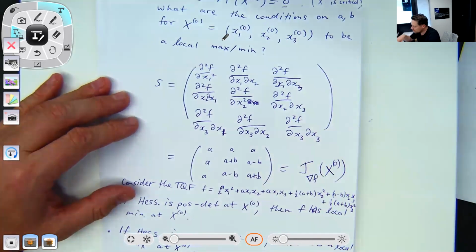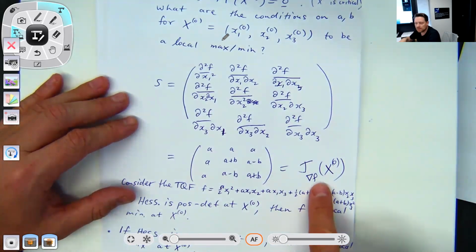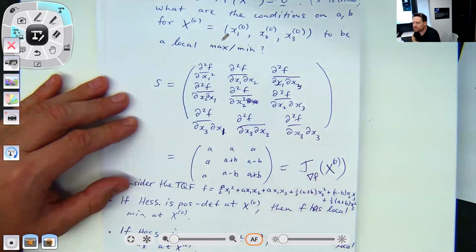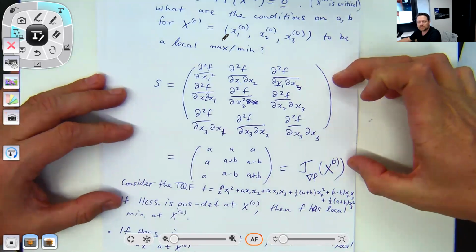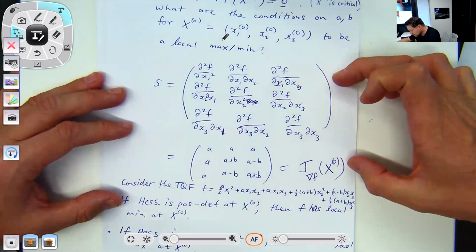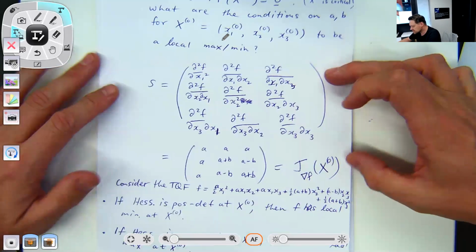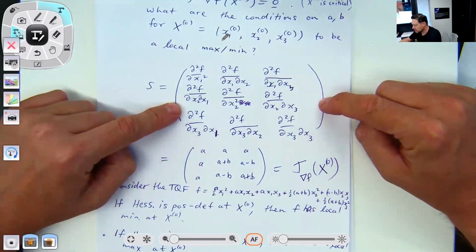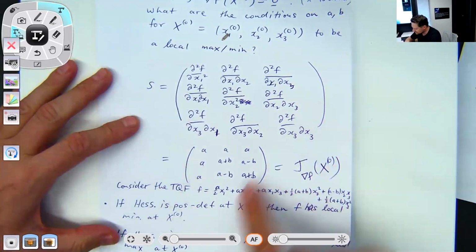Okay, and now we know that by definition the Jacobian of grad F at x0 is that Hessian matrix, right? So this is a relationship between the Jacobian and the Hessian. All right, so now, if this is the case that F has this Hessian right here, then here's an example of it, right?